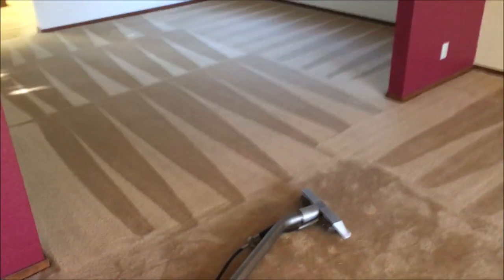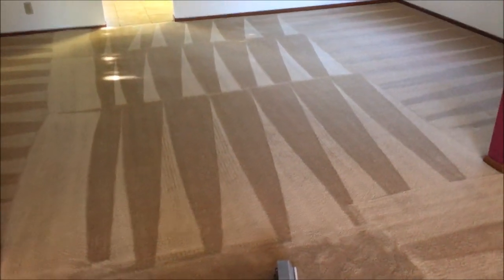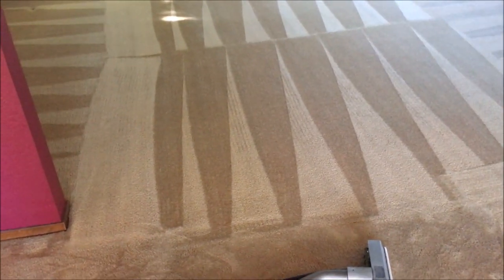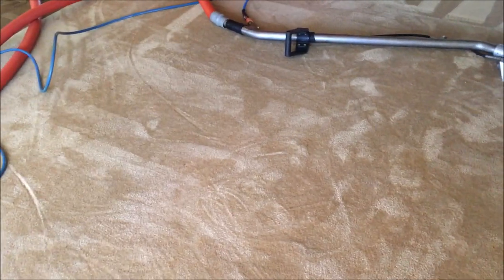It looks like little lap dog urine, so I don't think there was too much penetration down into the pad. Since it's uniformly covering the entire house, I've upped my chemical acid rinse and also poured in a gallon of Sager P-Lime. In my Hydro Force I dumped in a gallon of EOC counteractant, and I've also upped the rinse to almost eight gallons per hour, so it should be flowing pretty good.